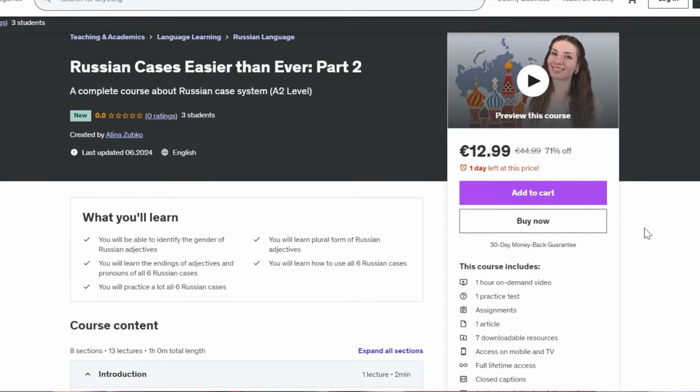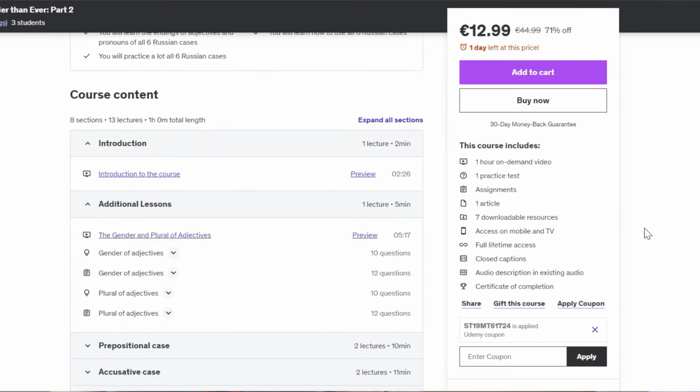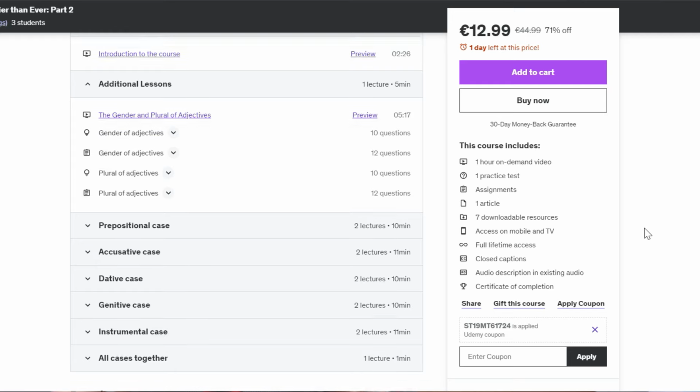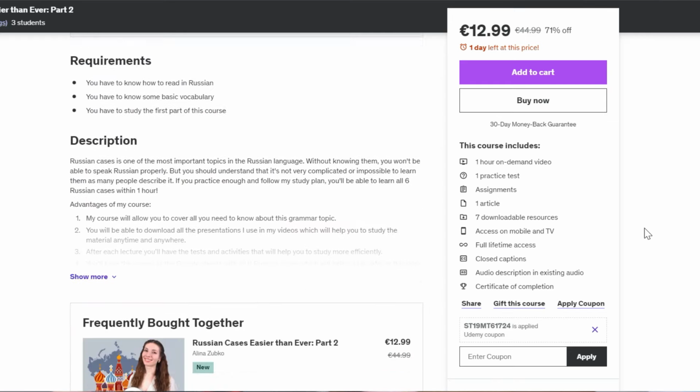If you don't want to study my courses, you can just look at the order of these cases and study them on your own. So you can see here how I present and how I teach these cases. Start with prepositional, then accusative, then dative, then genitive, and the last one will be the instrumental case.